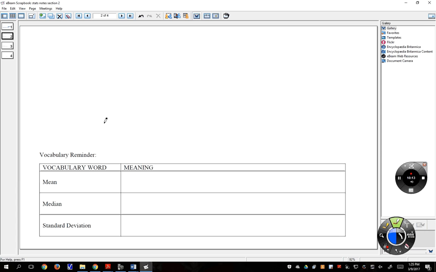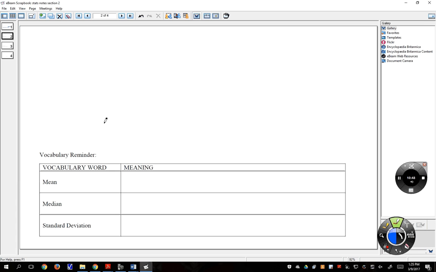Okay? Anything that's telling you about the middle of your data, which is what averages do, what the middle piece of data does, what the mode does, because it's telling you where the most things happen, are measures of center. Measures of spread describe how spread out your data is. So this word standard deviation, we're going to learn more about it, but it's how much something is deviating from the average or the middle of your data. And we standardize it, so that's how we are able to figure it out.